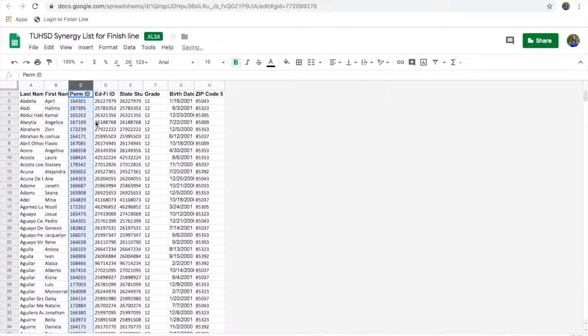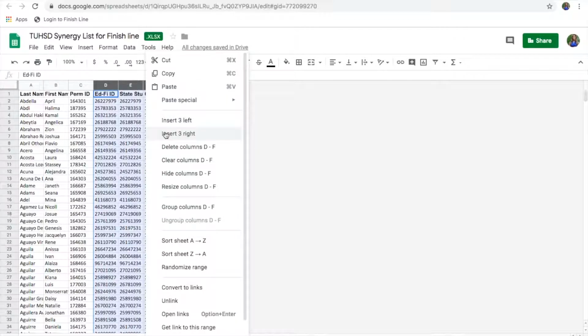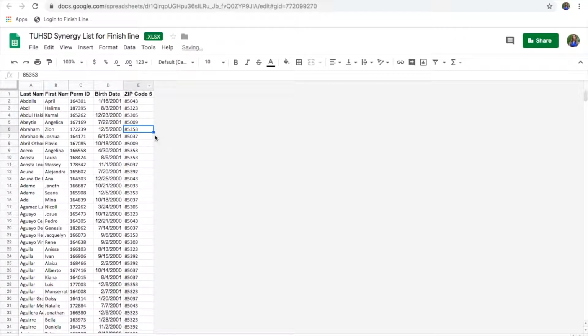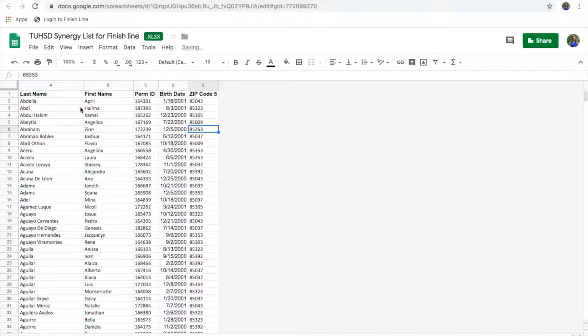We won't use middle name. We won't use state numbers. They always come up in any report. We also don't use grades because we already know it's seniors who are doing FAFSA, so we can delete those columns. So now we have the columns that we need for Finish Line reporting, but we need to format them exactly as it calls for them. So you can actually reference the Arizona FAFSA Finish Line guide that's on your desk.